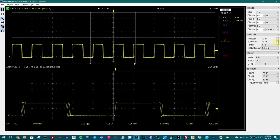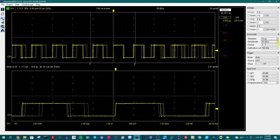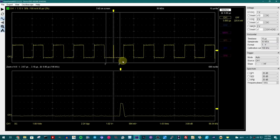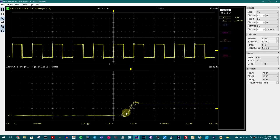You can actually control the sample rate. From reading the documentation, the higher sample rates are really glitchy — we saw that in the official software running at 48 mega-samples per second with really weird results. At 30 mega-samples per second, it's all over the place, but if I lower it down to 10, we're getting a much more stable signal. Maybe that's a problem with USB not being able to transfer enough data. This software locks out anything over 30 mega-samples because it says it's basically unusable. At 10 mega-samples a second, we have overall a more stable data stream.